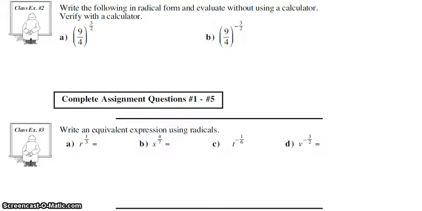Number 2, I like this because they show you the exact same thing, but one is positive, one is negative. Here, you can take the square root of both of them and then cube it. You don't need to write a 2 there because the square root means 2. And then this denominator is the square root. Now finally, 9 square root is 3. 3 cubed is 27. 4 square root is a 2. 2 cubed is 8.